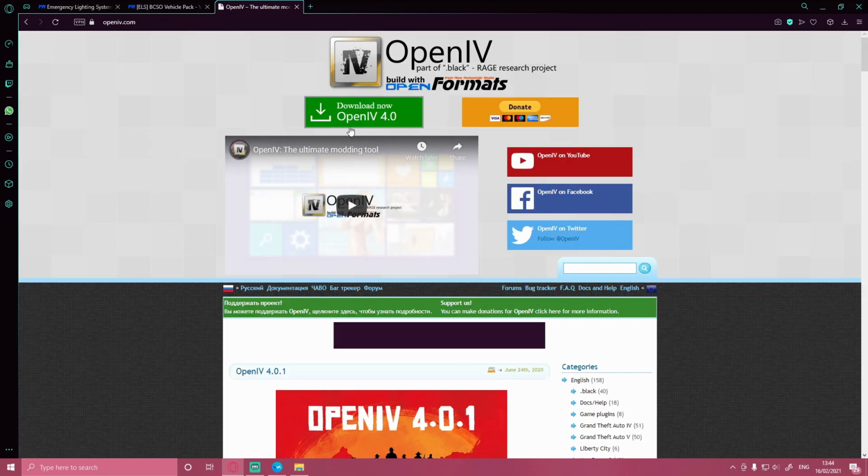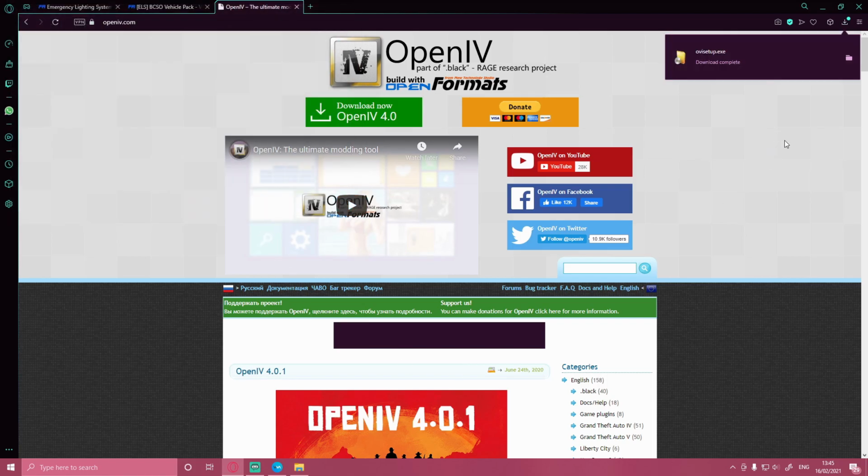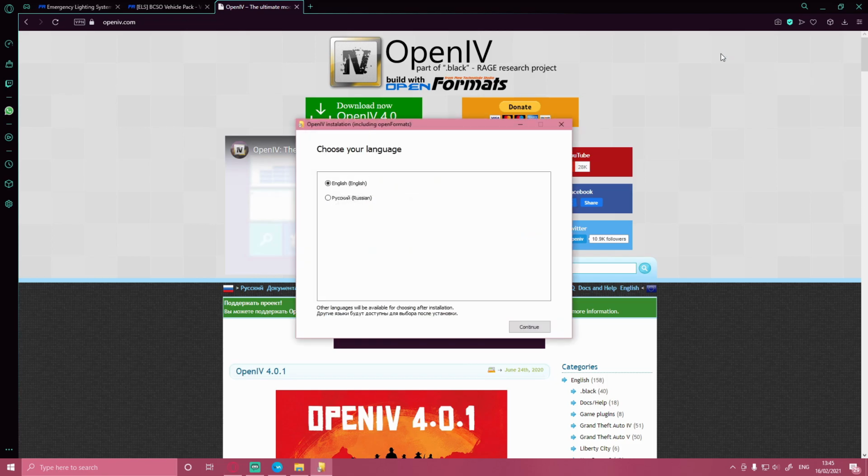Click on it and click download now. It's going to ask you, just like installing WinRAR, to install a setup. Click save. I'm going to walk you guys through how to do this separately because I know it can be a little bit confusing. And once that's done, double click on the exe. Select your language. You only have a choice of Russian or English, but if you do want to have another language, there are a bunch of plugins that you can get to change it to Spanish or any other language you need. Hit continue.